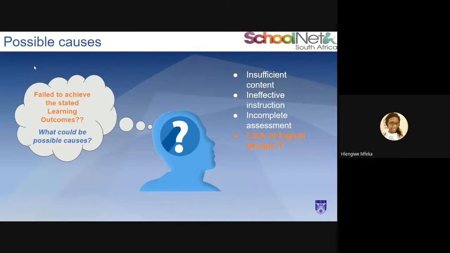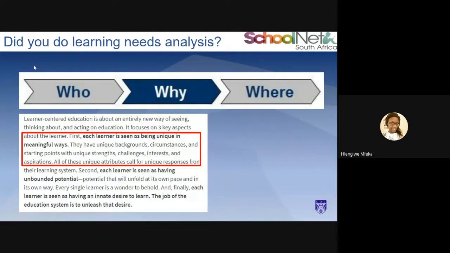Right, so we are now going to look at how I design meaningful lessons which will allow me to achieve the objectives, or meet the learning outcomes that I have set for myself.